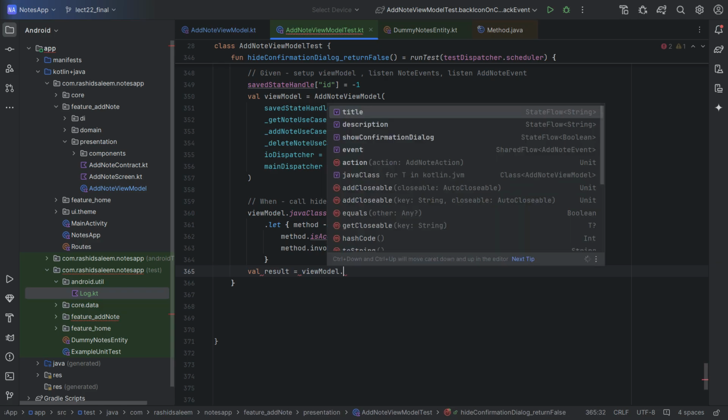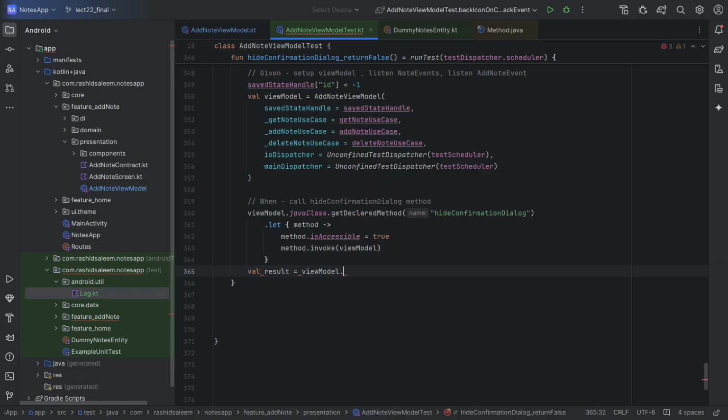So view model dot show confirmation dialog, and in the result we are expecting false. False means that the dialog is hidden.